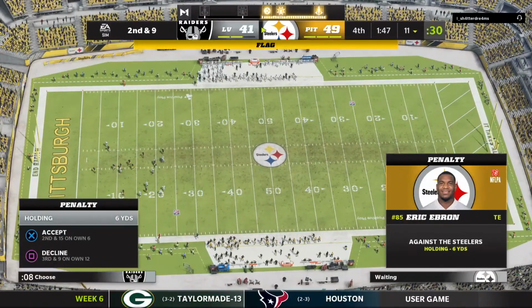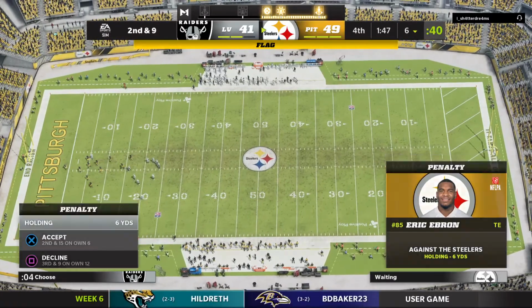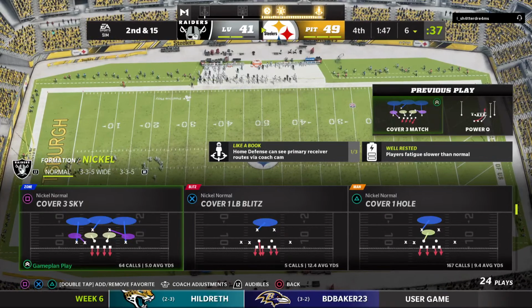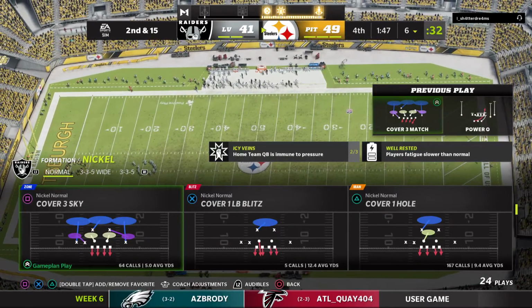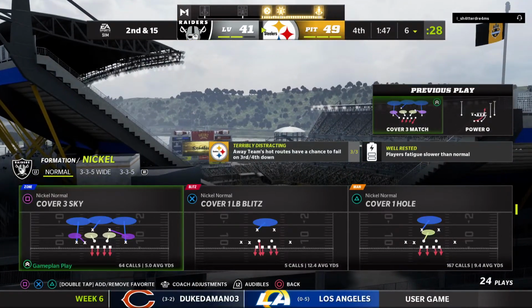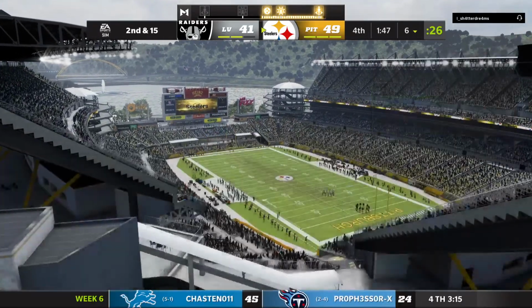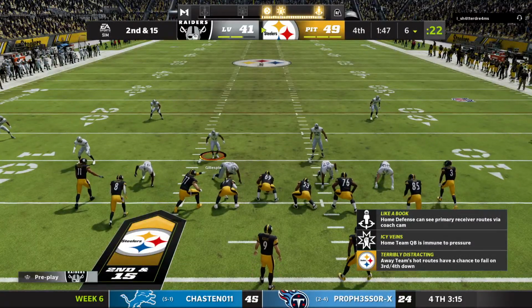So on the big tight end, holding. Each and every year, we talk about very few tight ends coming into the league that are polished blockers or asked to do it a lot in college. So it's a constant struggle and a constant fight to learn how to do it without holding. They'll come up now on a 2nd and long after the hold.